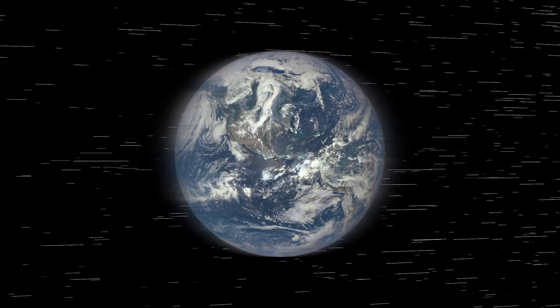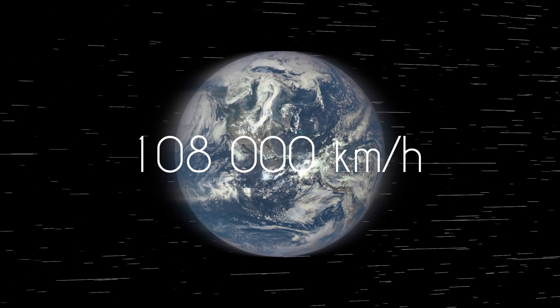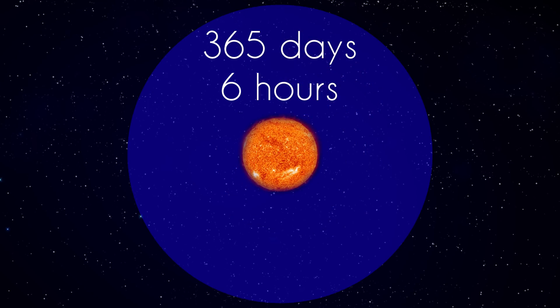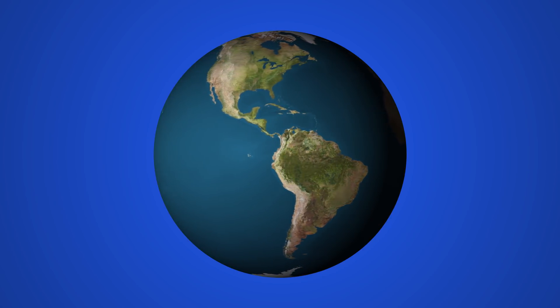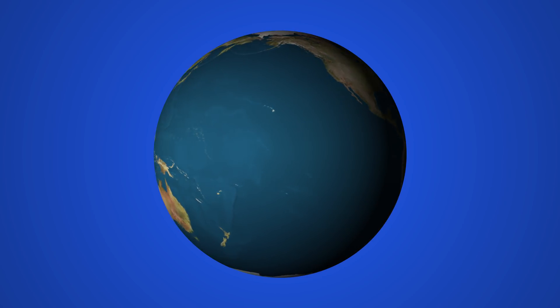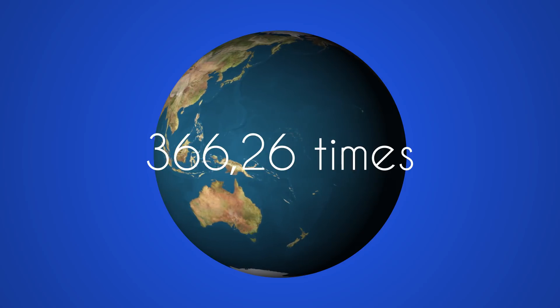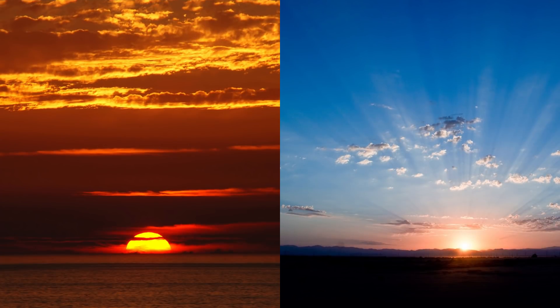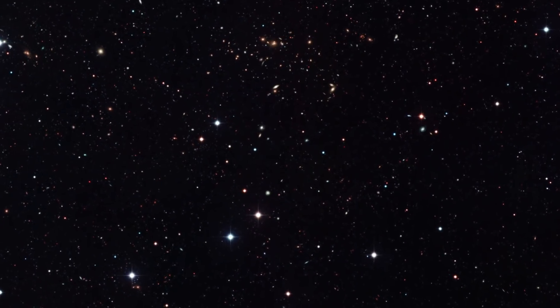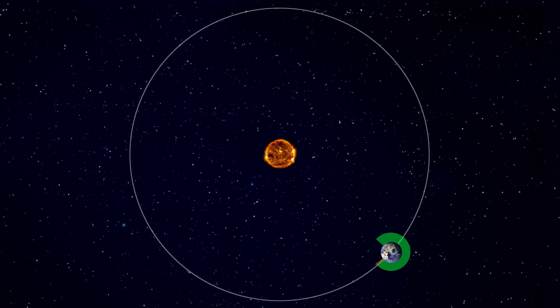Our planet is rushing around the sun at 30 kilometers per second, or 108,000 kilometers per hour or 67,000 miles per hour. It takes around 365 days and 6 hours to make a full circle around the sun. However, a planet's rotation around its axis usually has the more immediate effect on the weather. The Earth rotates around its axis 366.26 times during its orbit around the sun. There are two types of a day: the first is Earth's rotation around its axis, which lasts 23 hours, 56 minutes, and 4 seconds, measured by looking at very distant stars. But since Earth is orbiting the sun, it has to rotate just a bit more to face the sun — that's called a solar day.